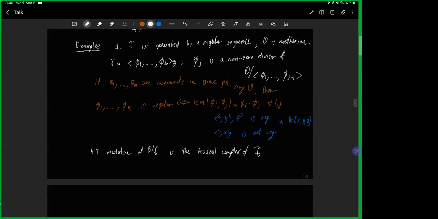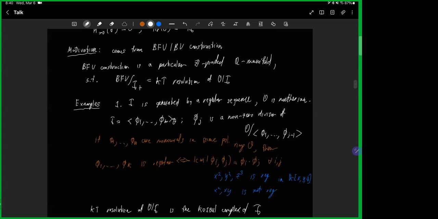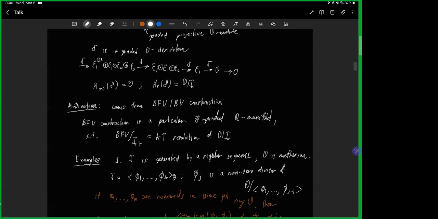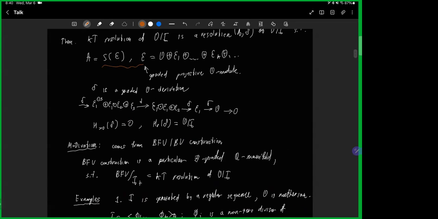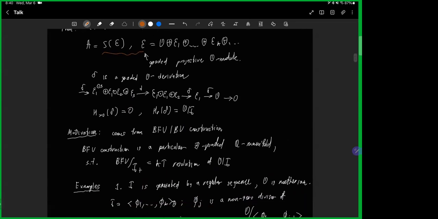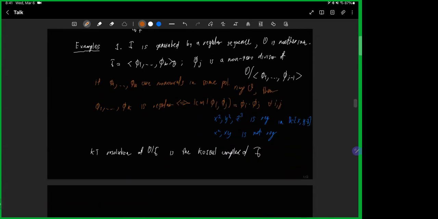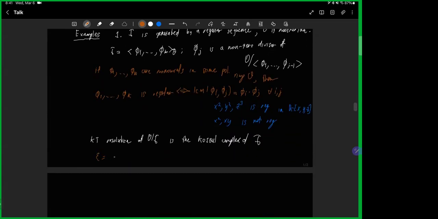So in this case, it looks particularly very simple. This module epsilon, which we describe here, should be a graded symmetric algebra of some module epsilon. So in this case, epsilon is just O plus epsilon 1.